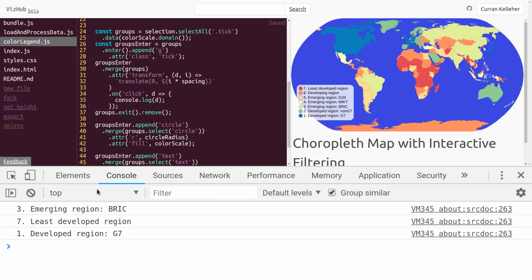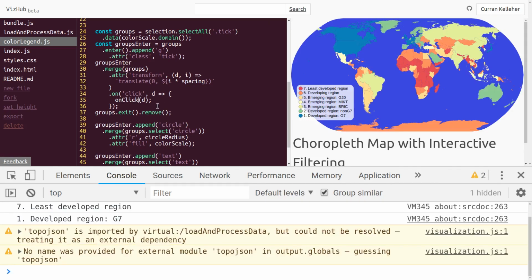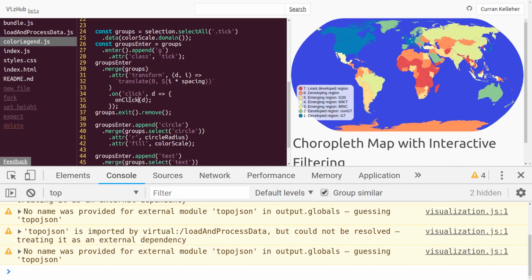What we need to do next is expose this to the outside, to the index.js that invokes this component. So instead of console.logging D, we can invoke onClick of D. And this here is sort of a degenerate case because it's a function that takes as input D, and then it just passes this D into this other function.